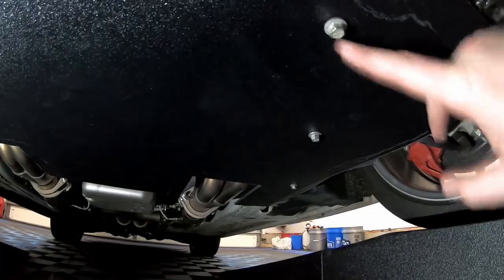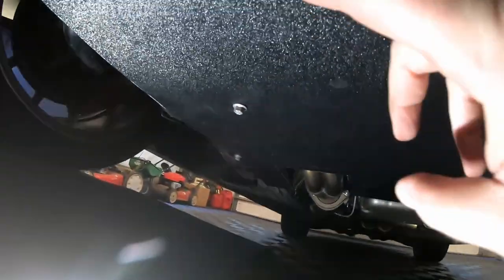Hope you can see the belly pan under here. As you guys can see, we have our six bolts in. So we got the 1, 2, 3 on the driver, the 1, 2, 3 on the passenger. Try to get further back here. You guys can see we have the cutouts for the headers.